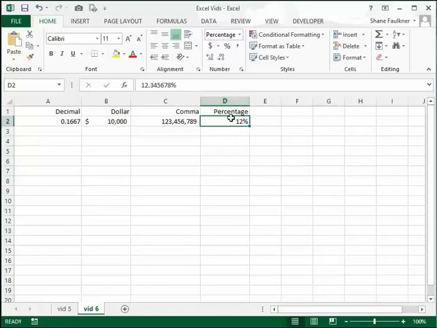And a lot of times you may want to add decimal points to a percentage. So taking what we've learned, we can add a few more decimal points there. So real quickly, we're able to format our numbers pretty much in any style we want using these quick little buttons in the number section of the ribbon up here.